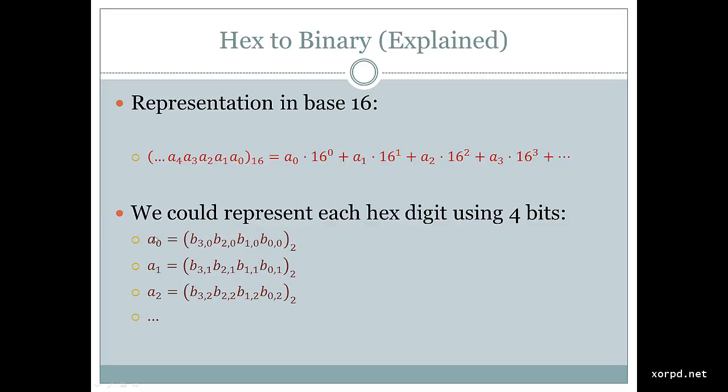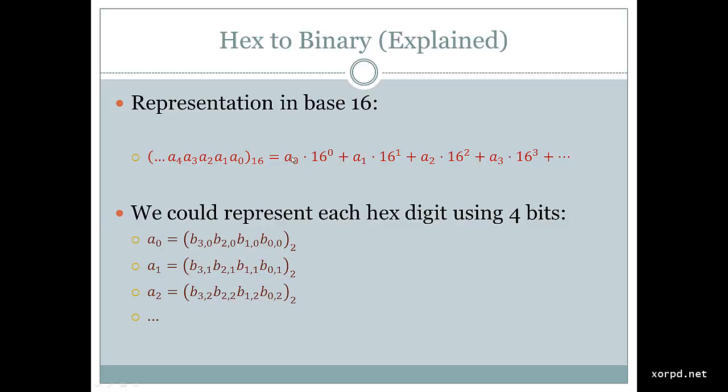A0 is going to be represented as a binary number. This is a binary number, and we are looking here at 4 digits. Every such B with double index, this is B00, this is B10, and so on. This is one binary number with 4 bits, 4 binary digits. Also, the next one, A1, could be represented in a similar way. I remind you that those A0, A1, A2, and so on are the numbers from this equation. This is the same A0 as this one. And this is the same A1 as this A1.